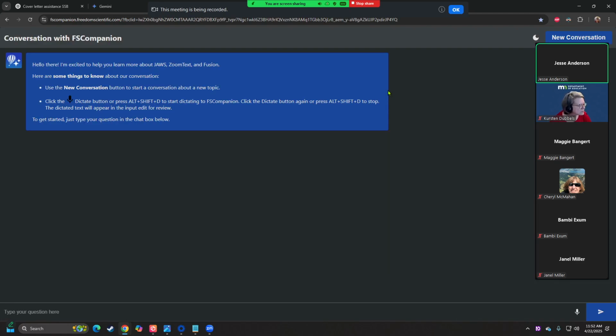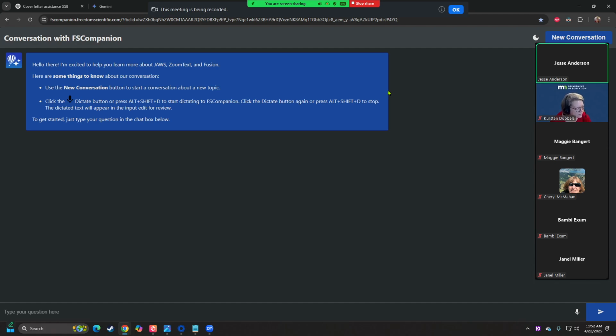There's another unique one that I want to bring to your attention. It's called FS Companion, and this can be really helpful, especially for vision teachers or students or assistive technology users. This is a tool that Freedom Scientific or Vispero came out with not long ago, where you can go to their website. It's in the document that hopefully they'll send out to you later today, with these resources listed in there.